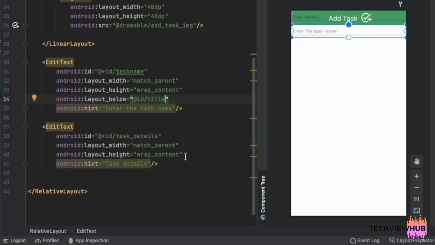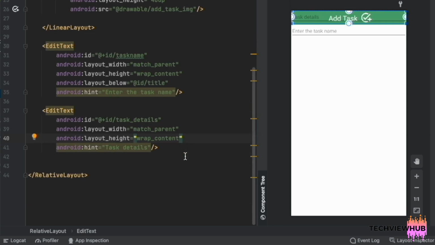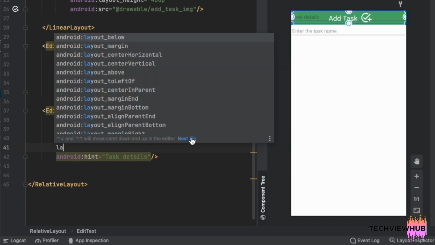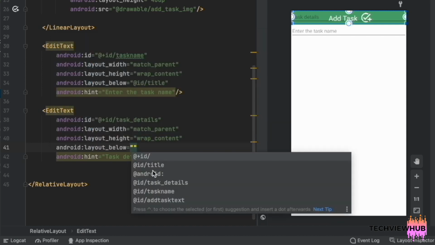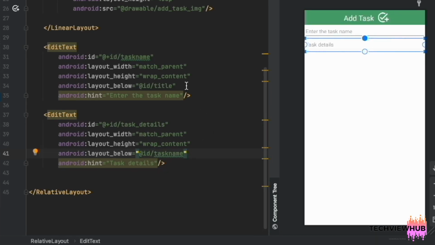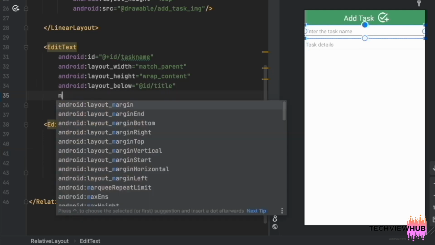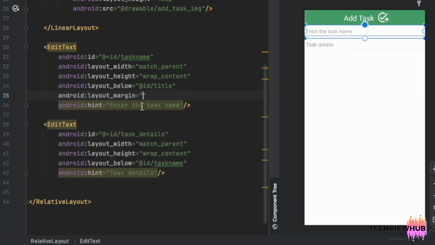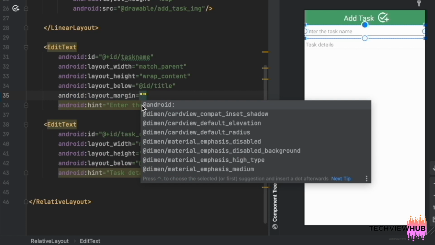Next we are placing the task details edit text below the enter the task name edit text. So we are adding layout below, ID is task name. Next we are adding layout margin 10 dp to the edit texts.